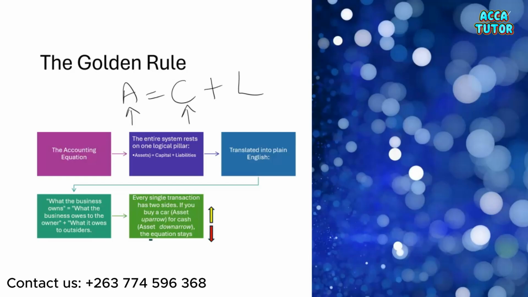So when the owner injects money in the business, he or she would have loaned the business. It's a loan to the business. But this loan is different from ordinary loans because it is coming from the owner of the business, and that loan is given a special name called capital, the C. That's the capital we are talking about. It's a loan that was given to the business by the owners. When the owners are fed up, they simply take their money and go, and the business does nothing about that.